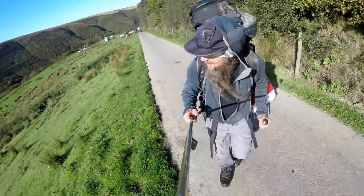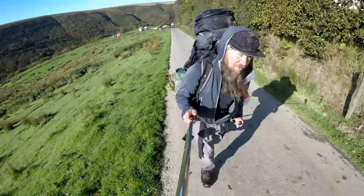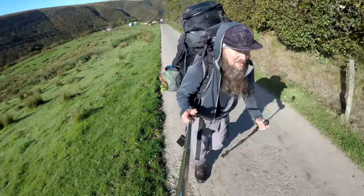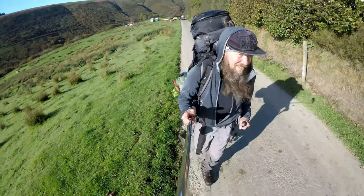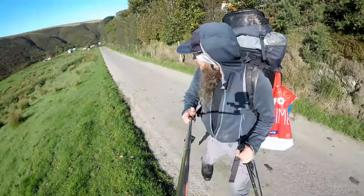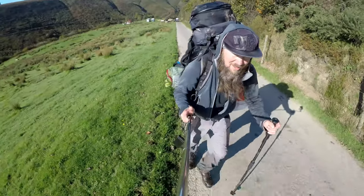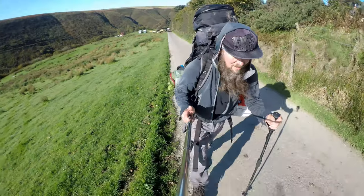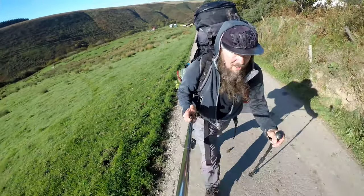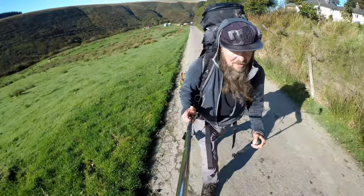When you kind of lose direction like I did back there, I knew which way I've got to go, just lost the path. But it's hard to see where the path is sometimes when it's a steep hill. You can't see where it is. No signs or anything. It's best just to stop a while, have a drink and just chill out for a bit and think what you're going to do next and look at your OS map on your phone, or if you've got a map, look at a paper map.